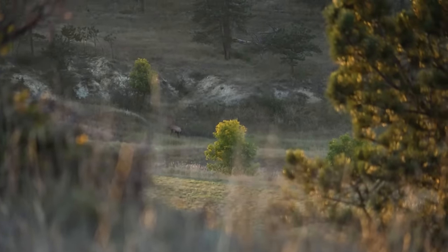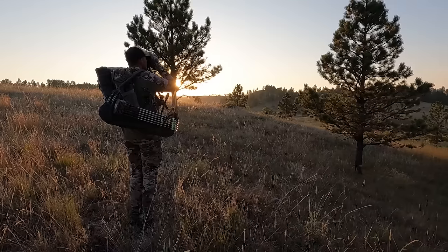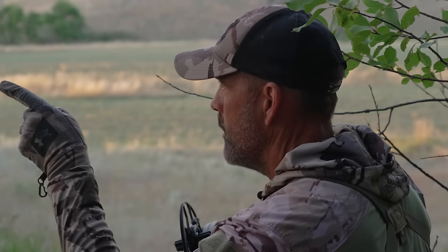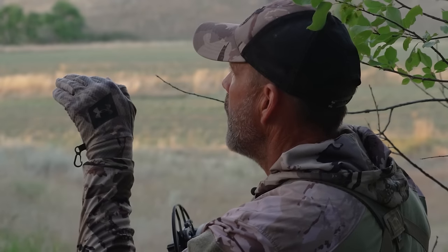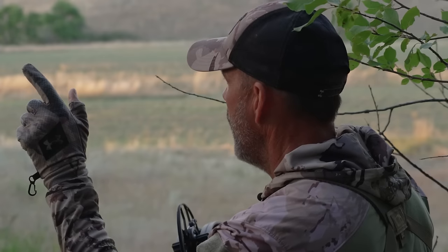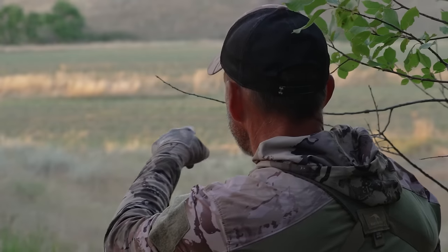There's one in the mud, and then one up above it. Yeah, that sounds more like it. All right, well, we're watching two other smaller bulls in that wallow, and then up at the tank is another small one. That heard another one bugle, and that sounds like him. And I looked up over the top, and boom, sure enough, there he is. He's right in this field around this corner, and I only saw like one small cow or something. But normally when they come out, they'll swing right around there.